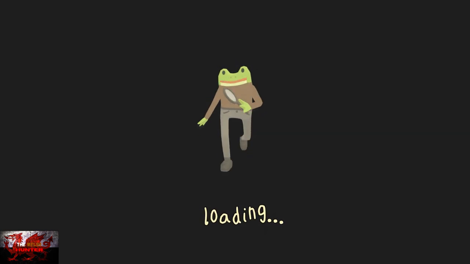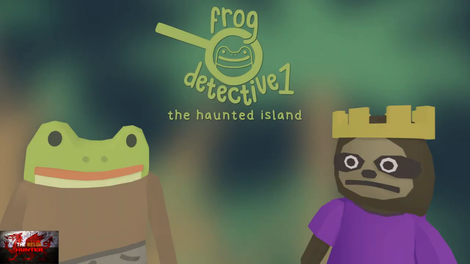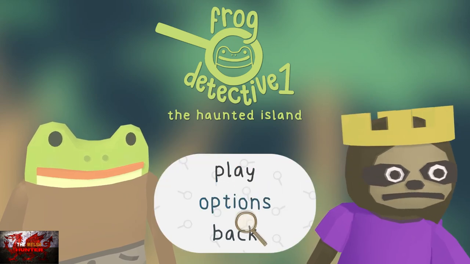There she blows then. Right, so when we get back to the menu here, obviously we're going to head back. The suave walk of the old frog detective there, Sterling Archer Frog. So we're going to obviously choose back.